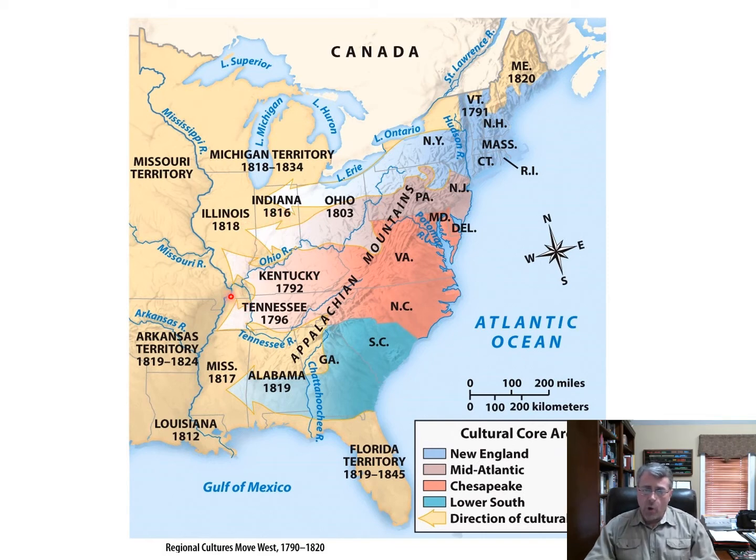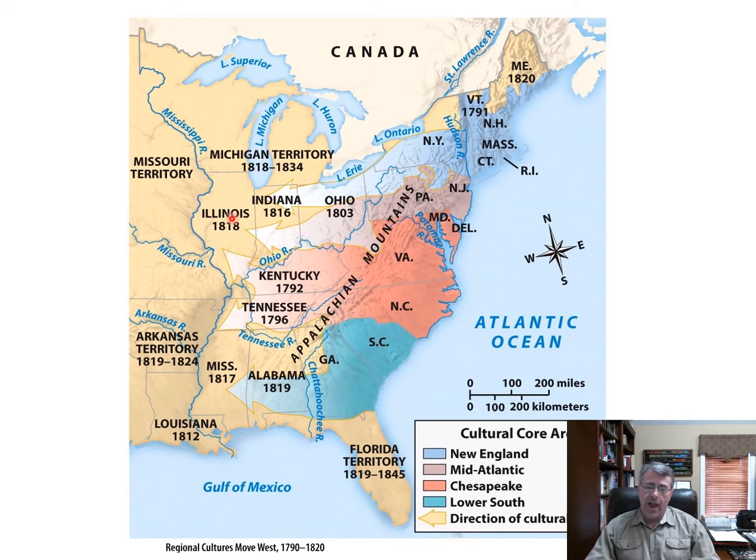So the Ohio River will eventually become a kind of natural boundary between the two primary regional cultures that we saw established in the beginning, our northern cultural region and our southern cultural region. As they start to be transplanted onto the frontier, the Ohio River becomes a de facto boundary between these two regions. And as these two regional characters are transplanted onto the frontier, they will eventually begin competing with each other in several different ways. The first of which, or the most important, is representation in Congress.